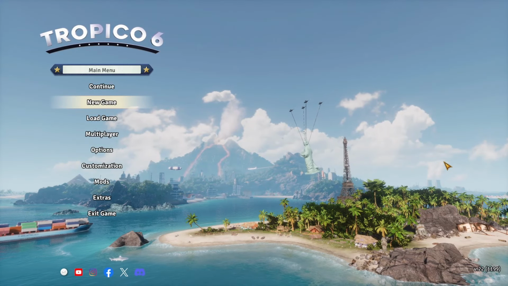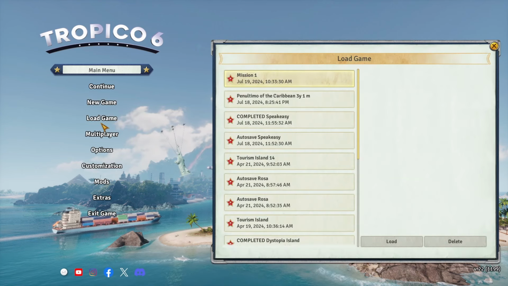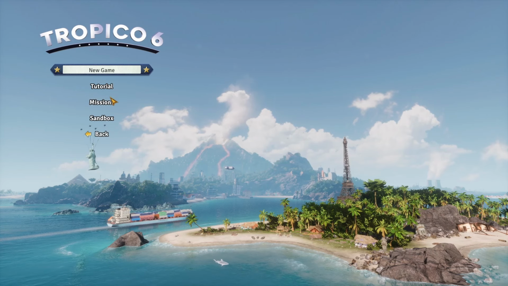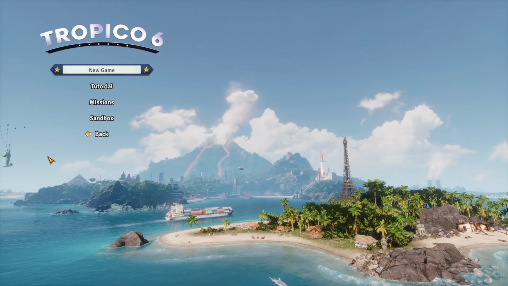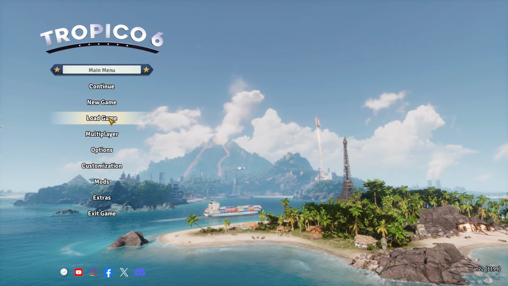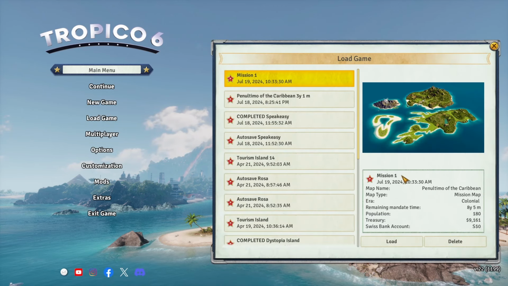Alrighty, so we're back with episode number 2 of mission 1 in our playthrough of all of the various missions. And so real quick, we're starting with Penultimo of the Carribean, and we're playing on the hard difficulty. In the last episode, we set up a very decent little population, everyone's well off, the island makes money, things are looking really, really good. So, let's get into it.